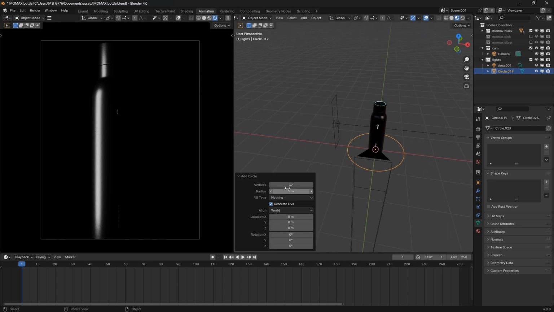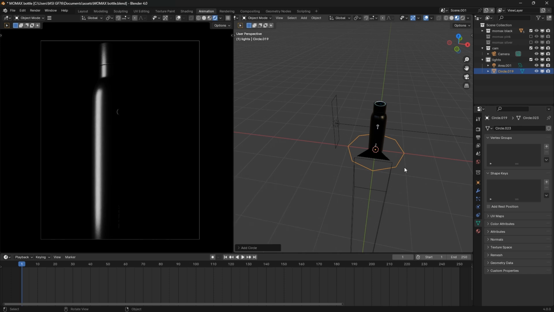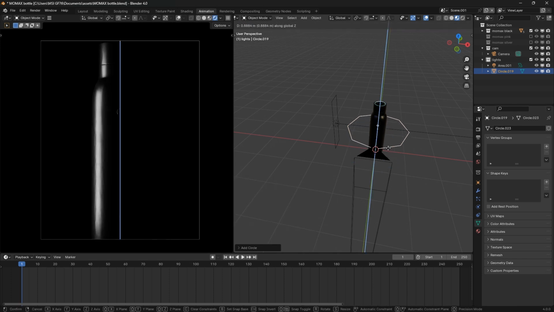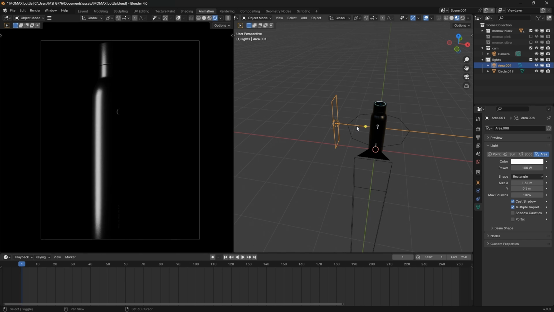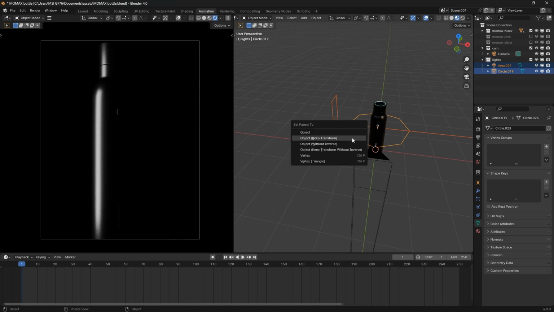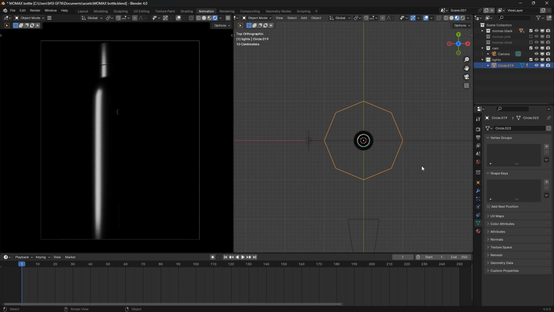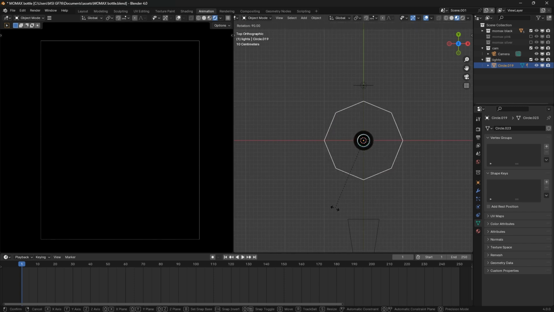Let me decrease the circle to 8. Then move it upwards. I'm going to select this, then shift select this, Control P, parent, then move this back like this.